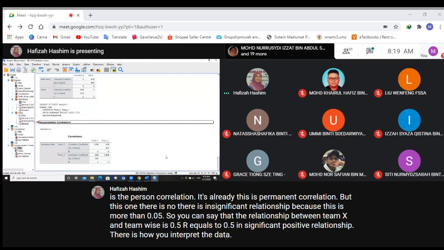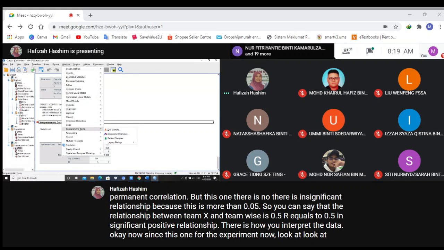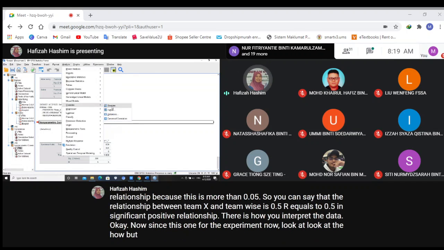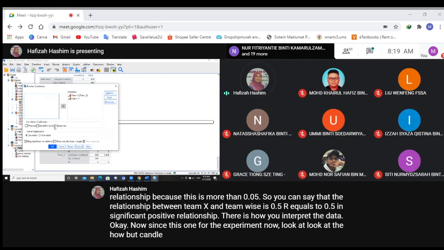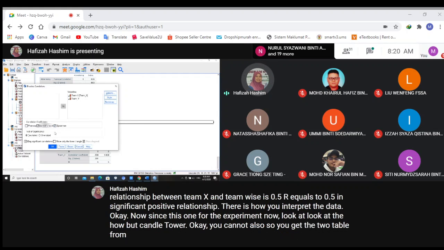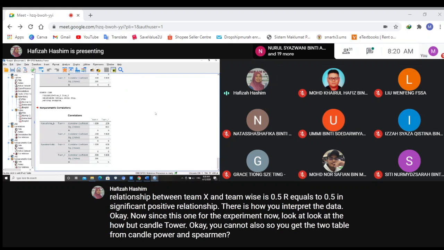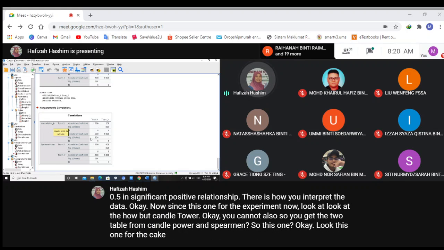Okay. Now, since this one is for the experiment, look at how about Candle Town. You key in Candle Town also, so you get two tables from Candle Town and experiment. Look at this one for Candle Town.